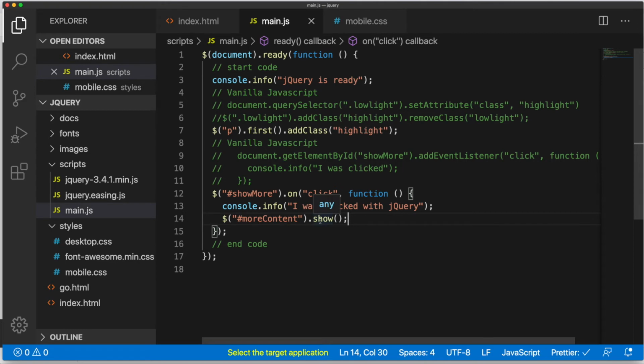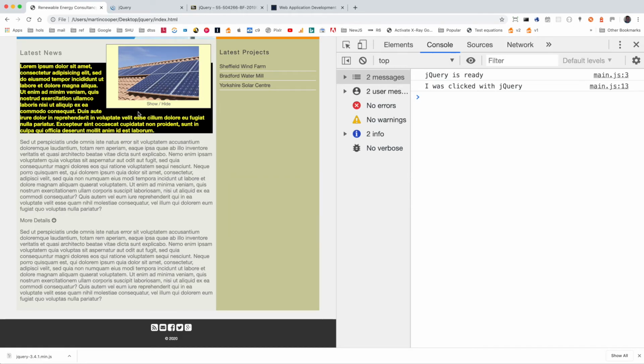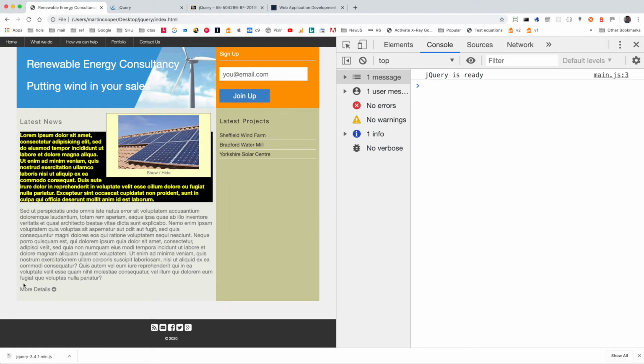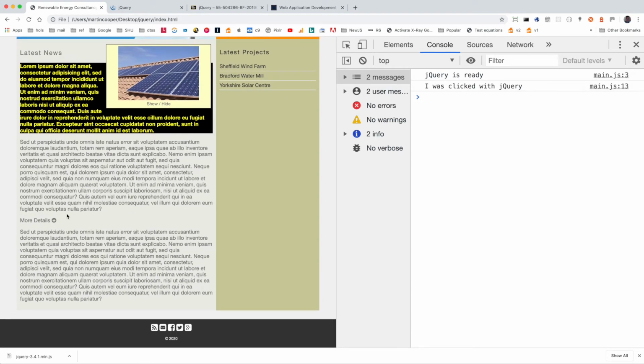Now, this gets us into the wonderful world of effects, and this is a real crowd pleaser with jQuery, because inside the show, I could actually put in a value of fast. So let's go back and refresh, and we click on this, and it reveals it.